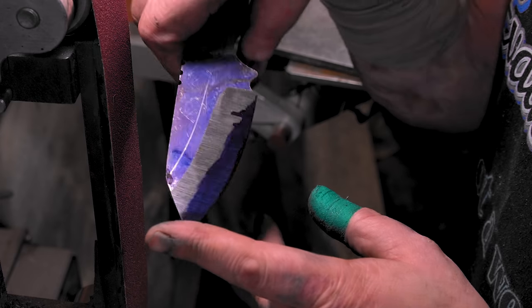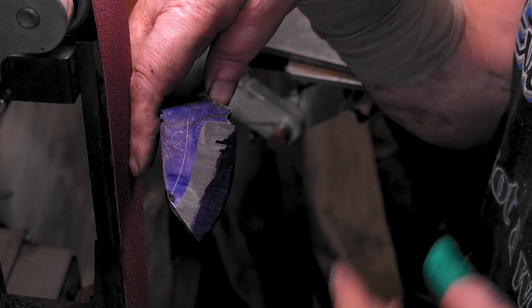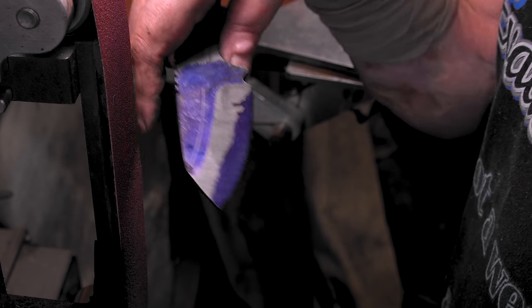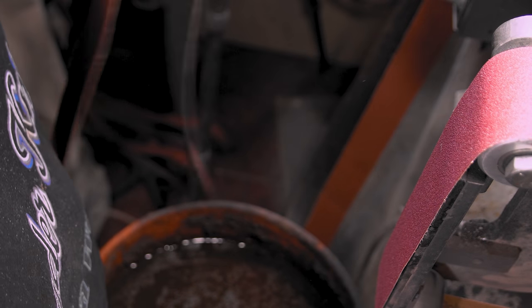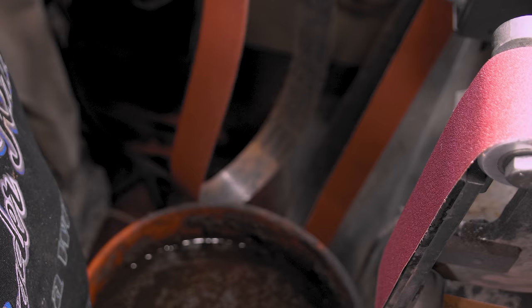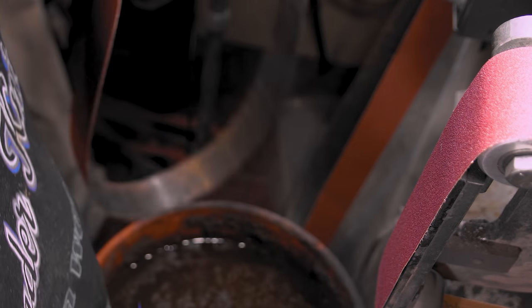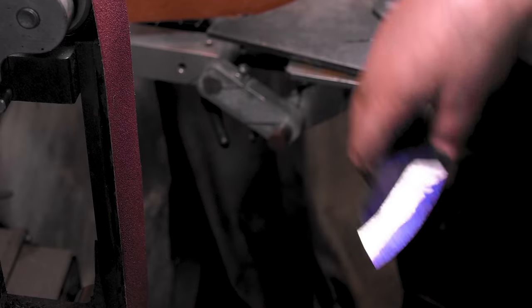This side's a little higher than this side. I cheated again. I just turned the camera off and said, that's good enough. Oh, man. Yeah, so now we got a 120. See, so this 50 now for me goes in the pile of shaping. It's still got grit on it, so I can use it for breaking 90s next time, or shaping, or whatever I need to do. Here we go.